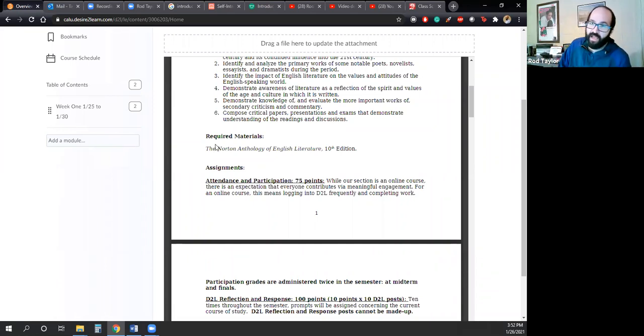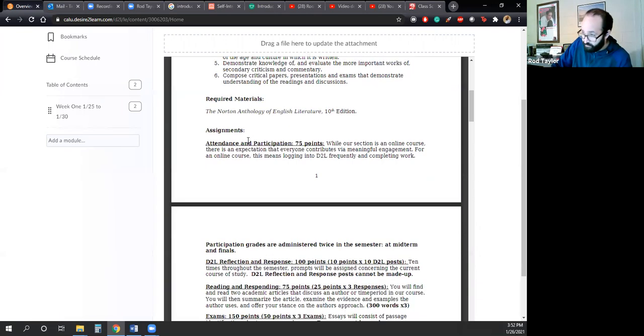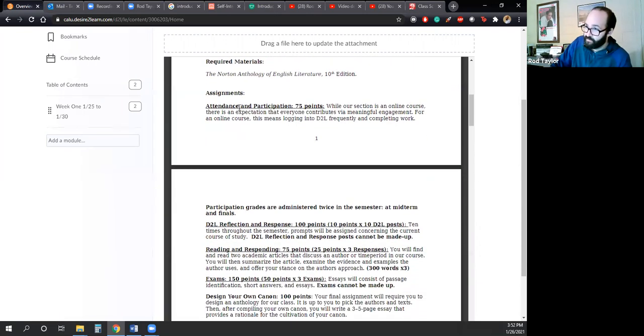but everything that is assigned in the class, if things are a financial liability, I would speculate the majority of the readings in this class can be found online. So if you do not get the anthologies or you have an earlier edition, you should be okay because it will probably have the assigned readings in it. So that's not a major problem. But if you do have it, great.